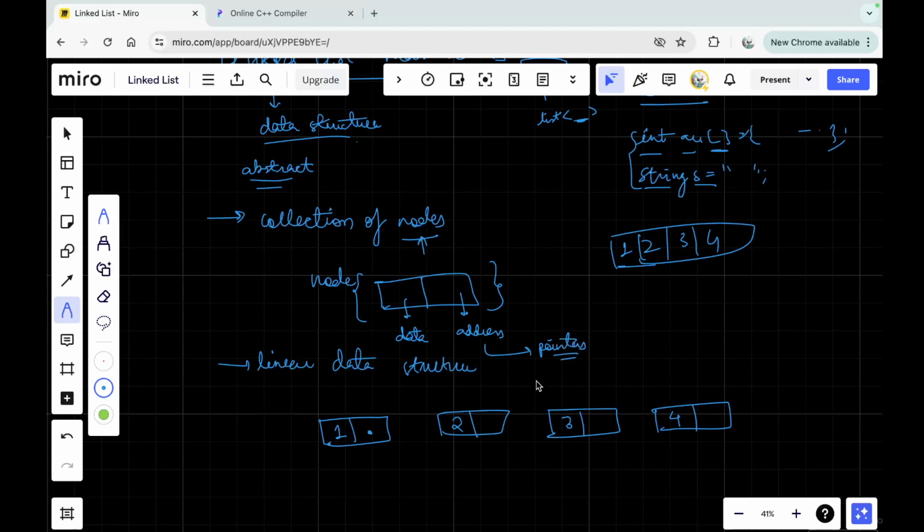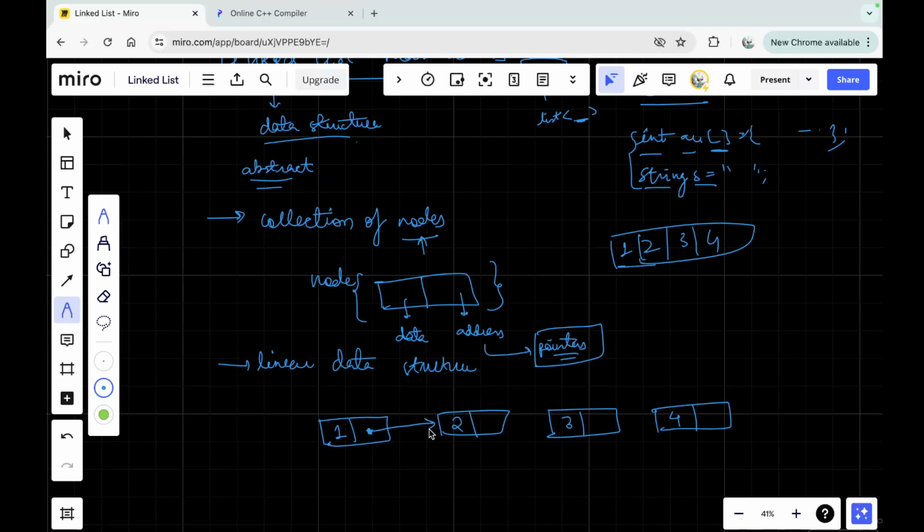See, this particular masterclass is going to be in C++ only. Whatever things we'll apply practically, and in the context of whichever we are talking about, is C++. So we'll do everything in C++ here. In C++, we have something called pointers. Pointers are variables used to store addresses. So here we use a pointer value. Pointer to what? Another node.